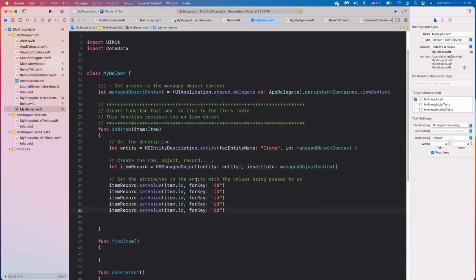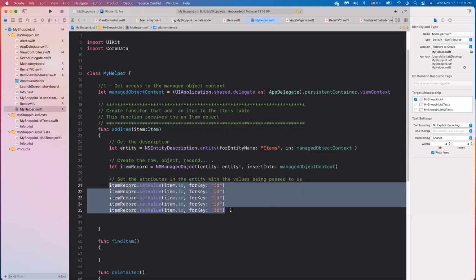Now, if Xcode created that item for me, I don't have to do this step. All right, and this is what I was telling you about. This is just to be on the safe side. In case you face a problem, this will be guaranteed. This will work for sure, whether it created these entity managed object context classes for you or not. All right.